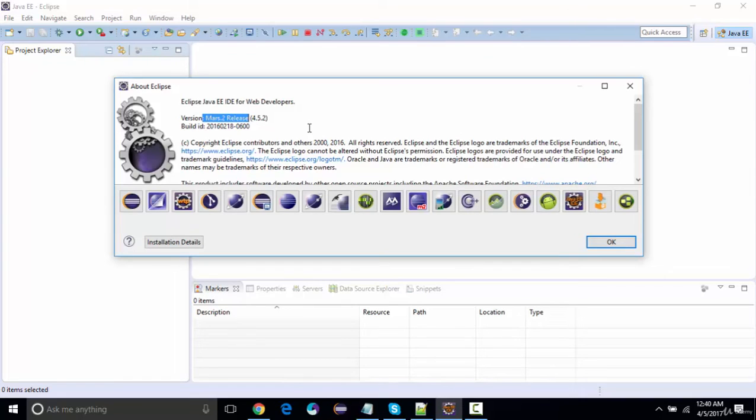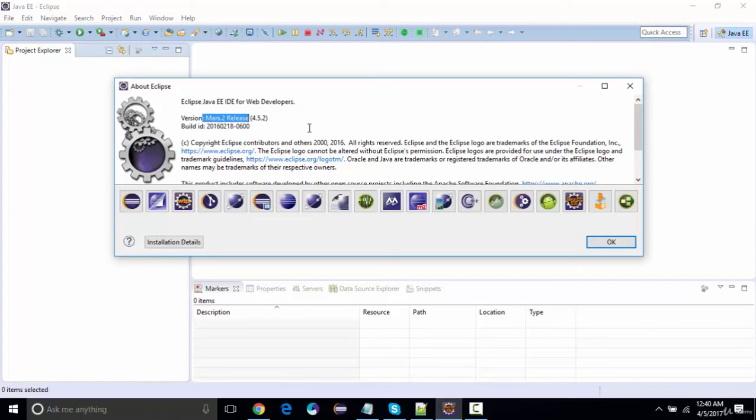If you are on any previous version of Eclipse like Helios, Indigo, Juno or Galileo, then you may need to install a plugin called the M2E plugin. I would always recommend that you use the latest Eclipse because there are so many things which you need not install manually.